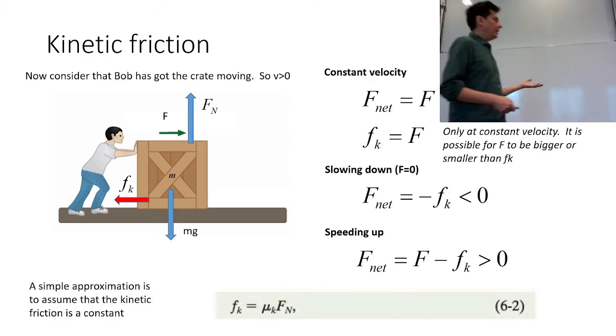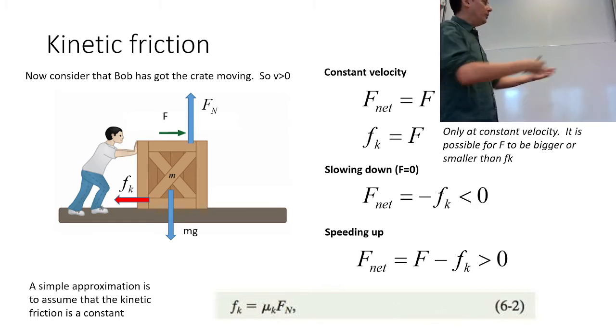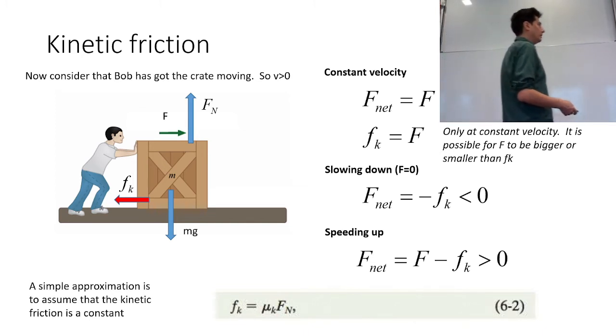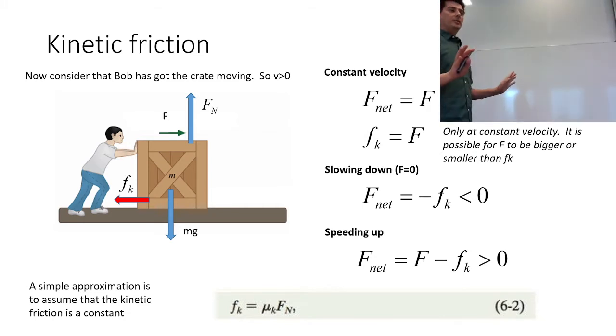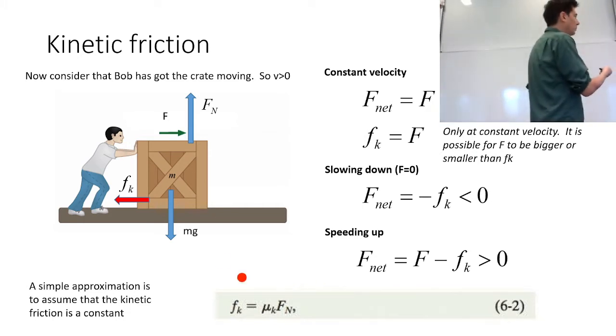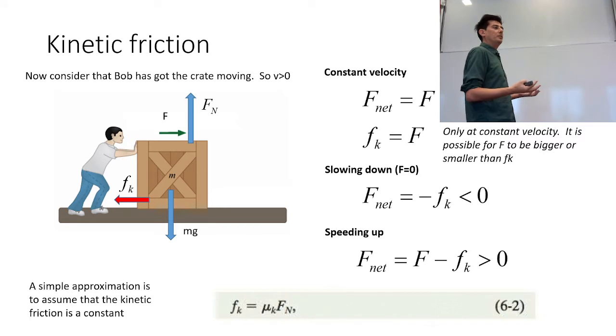Kinetic friction is the second type of frictional force. This applies when the thing is actually moving now. It's a different dynamics in the sense that this one's always constant. There's none of this dynamic thing where you push with 5, it pushes with 5, or you push with 10, it pushes with 10. It's just a constant. Once it's moving, the frictional force is just constant. It's given by a similar looking formula: again, it's the normal force times some coefficient.